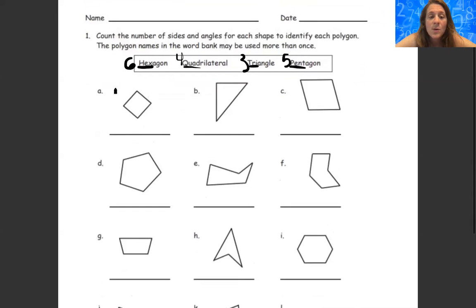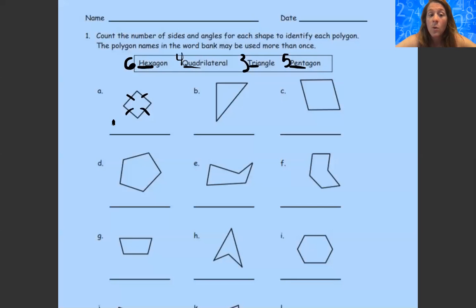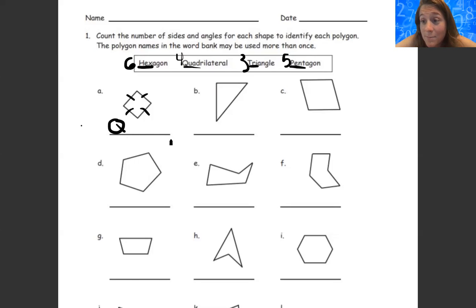All right. So our first shape here has how many sides? Let's count. 1, 2, just 1, 2, 3, 4 sides. What's the name of the shape with 4 sides? Look up here. Yeah, quadrilateral. So you're going to write the word quadrilateral. And you are used to Mrs. Klein having mistakes on this, huh? All right, I'm just putting a Q. You write out the whole word. If you need to pause it, pause it. If you want to finish it after the video, that's fine too, okay?